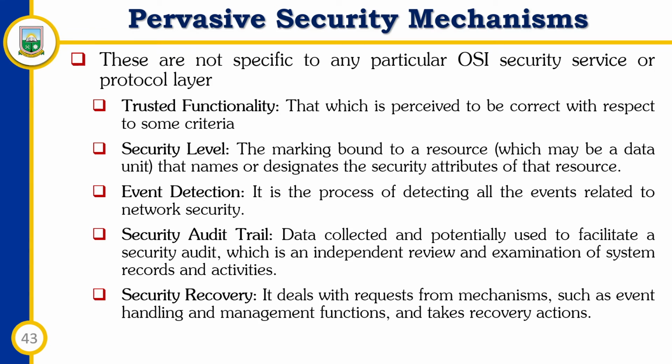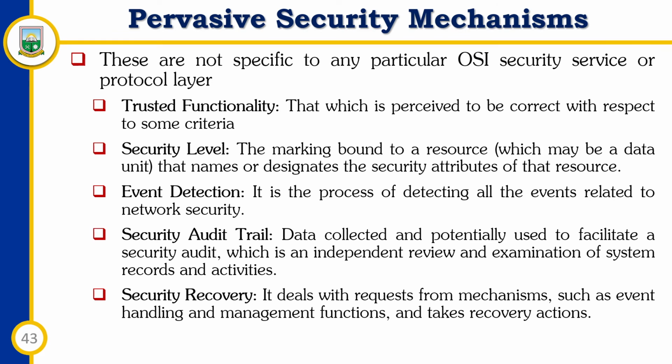Most of the time, it is often necessary to convey the appropriate security level with data in transit. The security level or label may be additional data associated with the data transfer, or may be implied by the use of a specific key to encipher or encrypt data, or by the context of data such as the source address or route. So based on the security level, these are other pervasive security mechanisms that could be used.